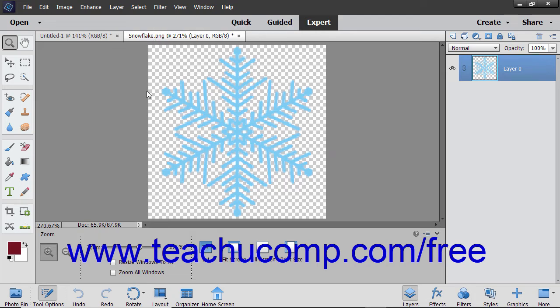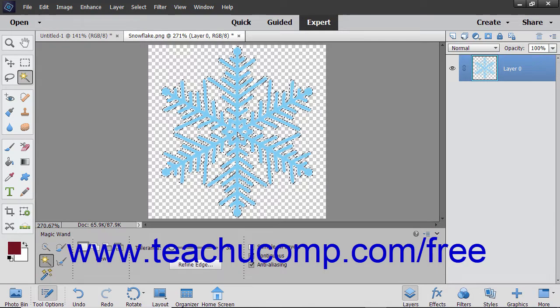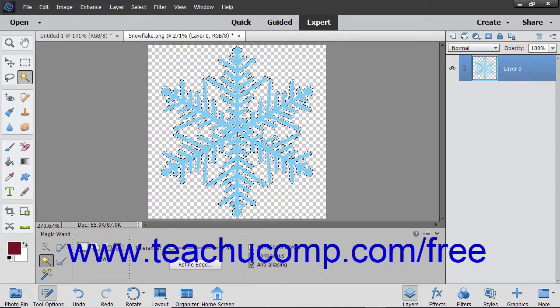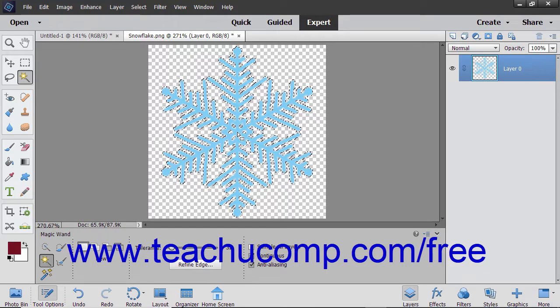If you want to create a custom brush tip based on a sampling of pixels, first use one of the selection tools in the toolbox to select the pixels you want to use as the basis for your new brush tip. To be most effective, the shape you select should be on a white background. However, if you want to create a brush tip with soft edges, select pixels with a gray value.